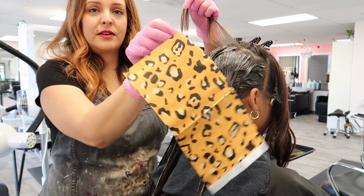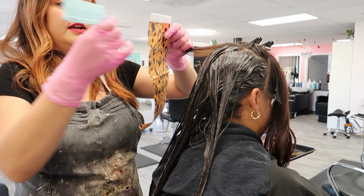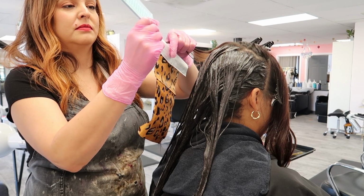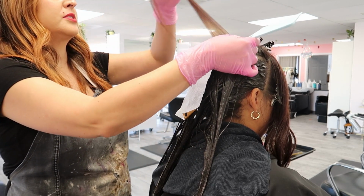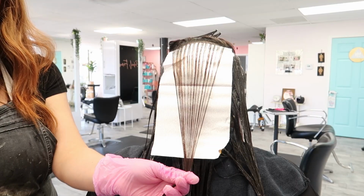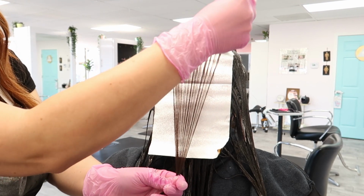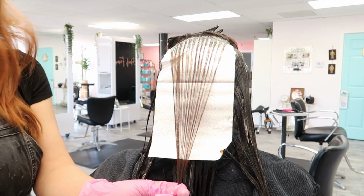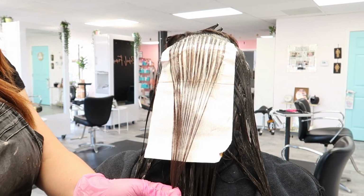Look how cute these cheetah print foils are, OMG, so cute. Okay, so all I'm going to do, I like to fold the little lip over and put it right into my foil. So I'm just going to insert that right there. So now you can see that really clean weave that I got going on. I'm just going to put that 4N right on the top, and then I'm going to blend that right into the 5B and permanent.